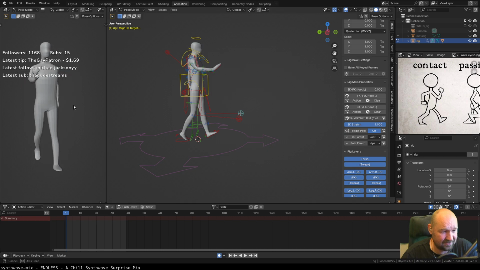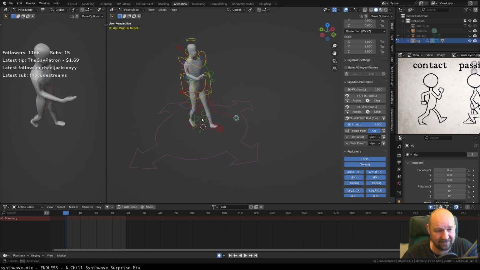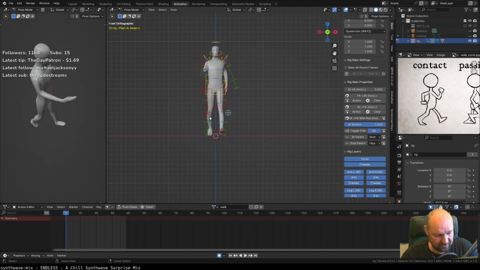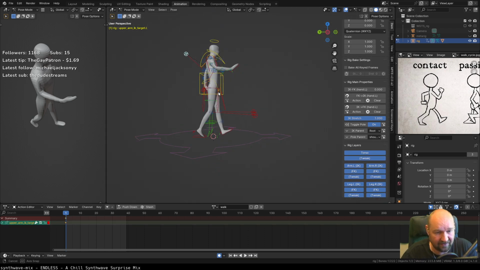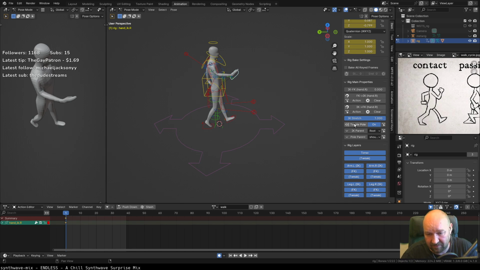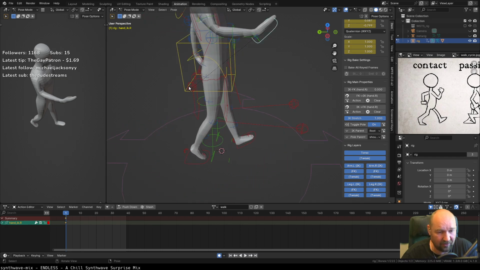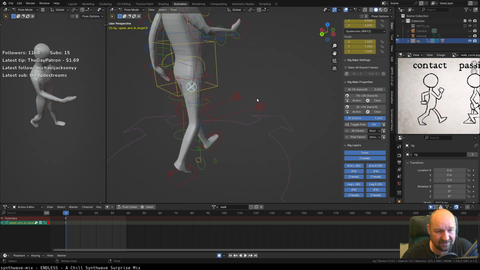That looks surprisingly well. Yeah, the mesh is just fucked up here though. I don't like that. Let's see if we can adjust that. I think it's this pole, no? Where's the pole? There it is.